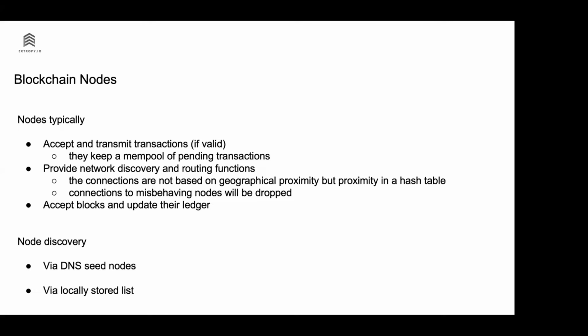And the way that they discover each other can be done at initial startup. There are fixed nodes with a DNS address that they can go to, but if you've already been a participant in the network and maybe disconnected and then rejoined, you do keep a cache of nodes that you have connected to. So you will try to connect to those nodes first and discover other nodes once you've joined the network as well.